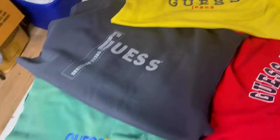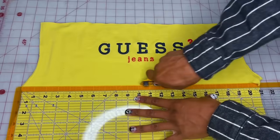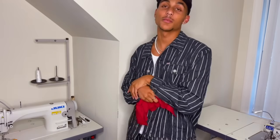Once I've got everything cut up, I'm gonna take the logos on each part and just start squaring them off with my rotary cutter, and then I'm gonna set those to the side. All right, I got all the logos cut up. I'm gonna do the same thing for the rest of the materials and we can start piecing this hoodie together.